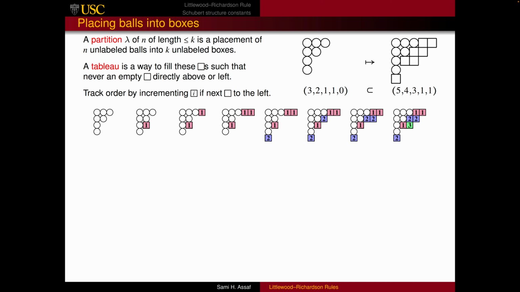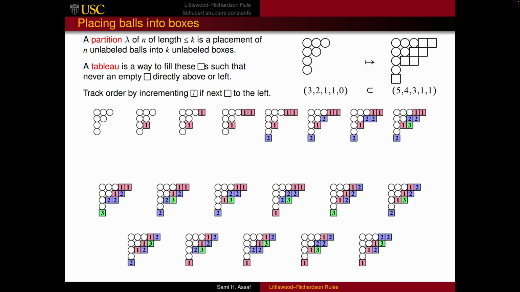So this is an example of what I would call a tableau. I'm not allowing any numbers in the boxes the way that we have done in class in a lot of cases. I'm specifically doing it this way, where I lay them down in a specific order. And these numbers will have properties that we'll see.